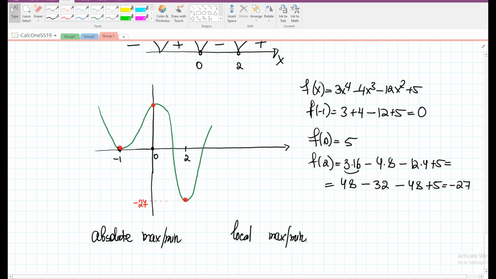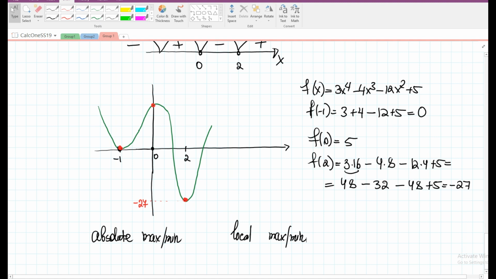Global is where the maximum or minimum in the whole function. No. So, okay. You tell me, the absolute one is the greatest, right? But why do we call this thing the maximum as well? Maximum of what? Okay, here in this example, what is the absolute minimum and what is the local minimum?